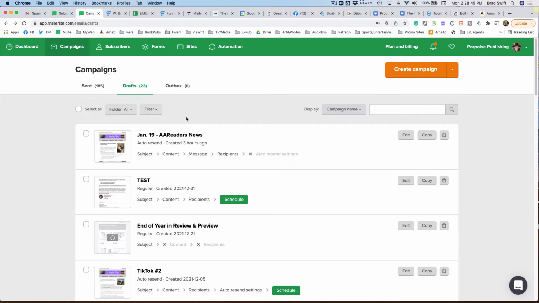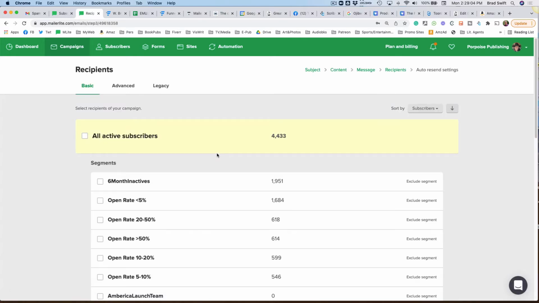Here, again, we're in the campaign area, the draft area. I've got one here that's getting ready to go out, and we've already created the content and all that. So we now want to look at getting ready to send it out. But do we want to send it out to everybody?